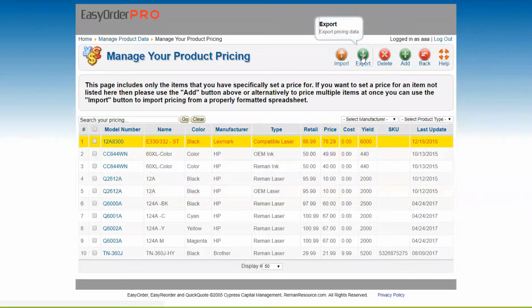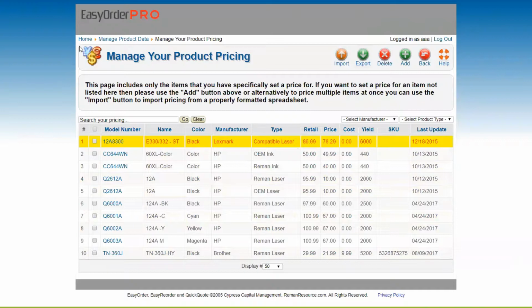Don't just export the same spreadsheet, keep that spreadsheet around and keep changing it and keep importing it back in. You want to export the freshest data from your system no matter what's been done. So every time, export, then work on pricing, throw that away after you've imported it back into the system, and then export it again when you want it. So that is the pricing, and those are the two methods we have for dealing with your pricing.